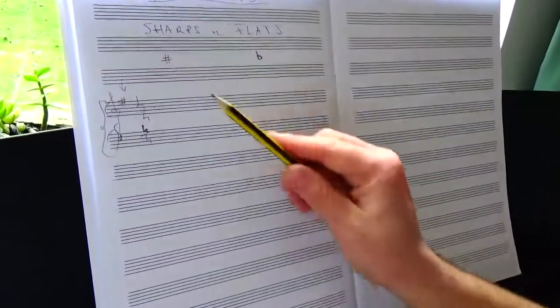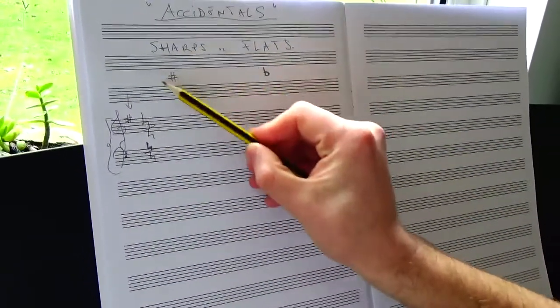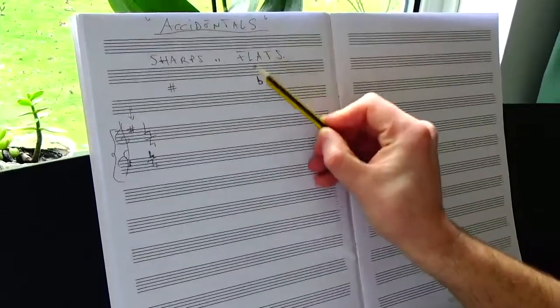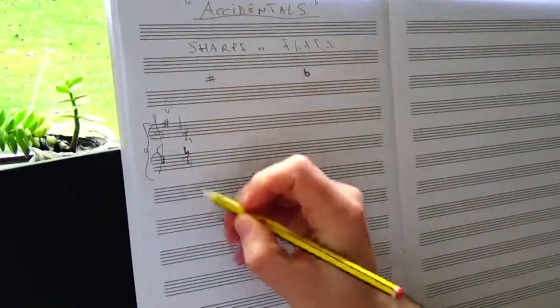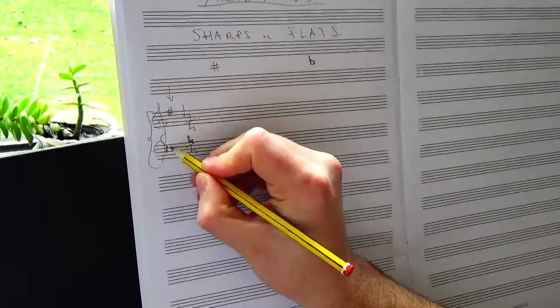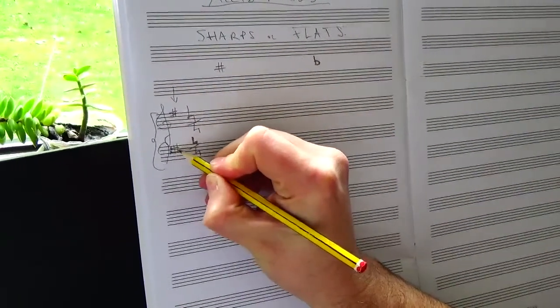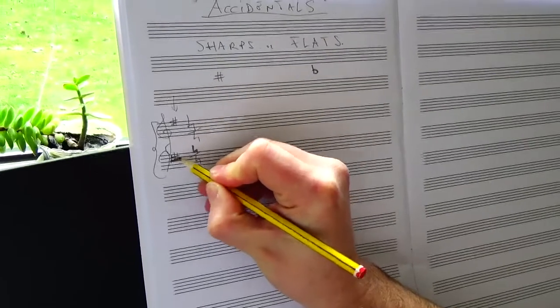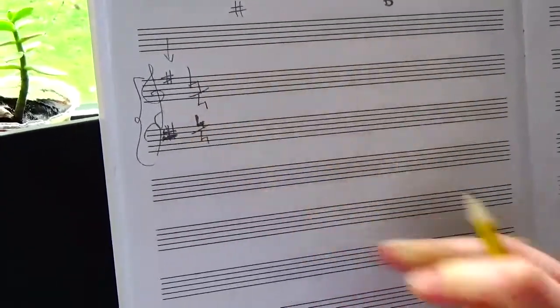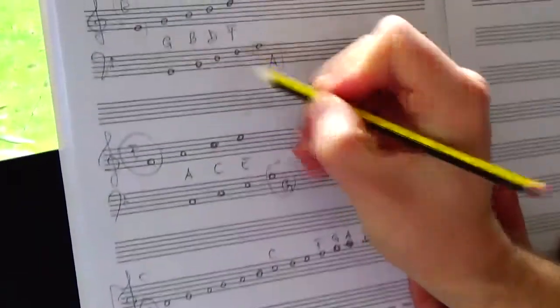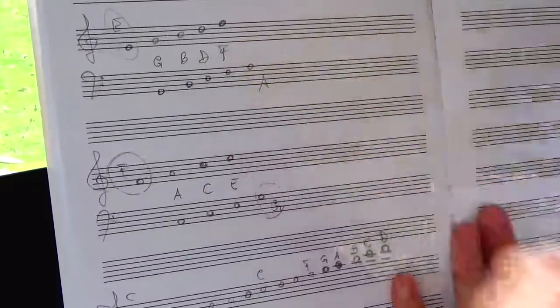So just to mention that you not only can find the sharps and the flats during the songs, but you can have them also at the beginning. And once you place it here, you have to place it also in the bass clef. And obviously it has to go exactly half above and half below the fourth line, because the F in the bass clef is on the fourth line. Let's double check. And voila, here we are, G, B, D, F.